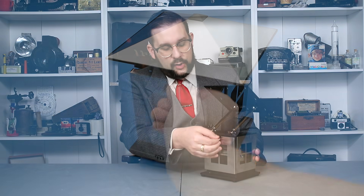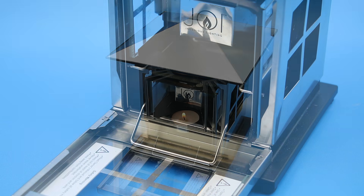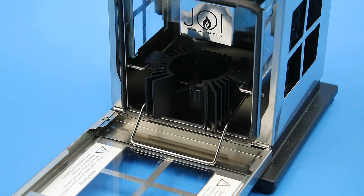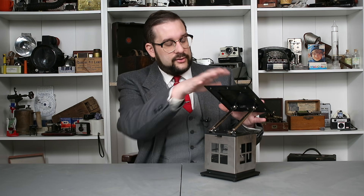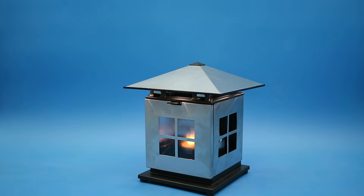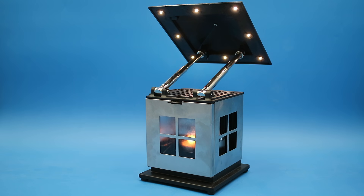So this brings us neatly back to this lantern — let's take it apart and see exactly how it works. Opening up the front door, we see a little tray for the candle that automatically slides out. This is surrounded by a radiative heatsink, which gathers the heat given off by the candle and radiates it up to the thermal generator. The actual LEDs are in this hood assembly, which can either be pressed down to create more of an ambient lantern effect, or raised up for use as a reading lamp.